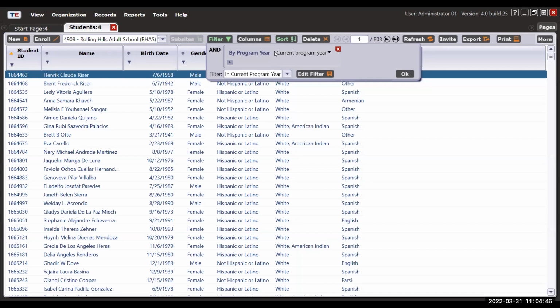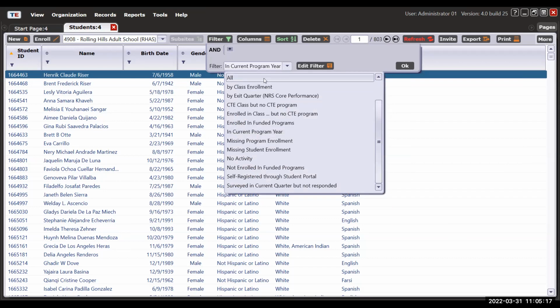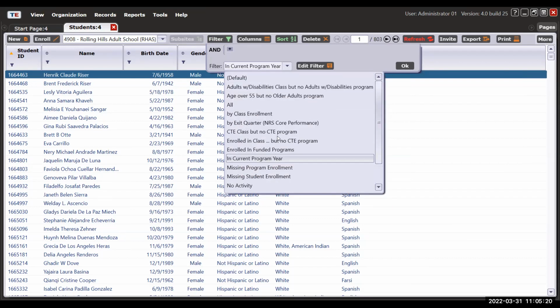Okay. So by default we have this, but let's say we want to see students who have existed maybe 5 years ago, however long the school has been using TE for. If we want to see those students, we have to exit out of the filter. So we can click on this red X, and now we don't have any filter in place. We can actually change this filter to all if we wanted to also. And this shows a description of what filter we want so that it's pre-selected already.